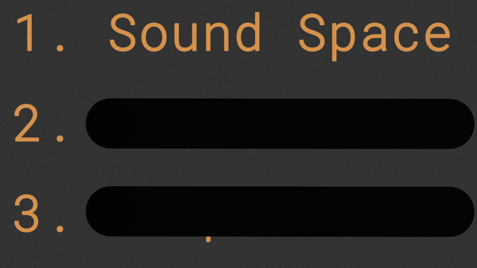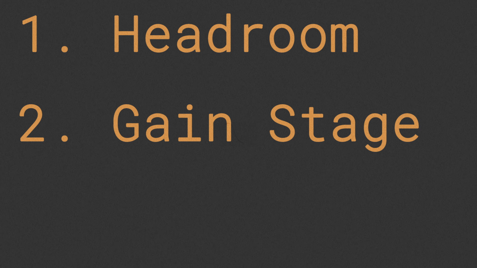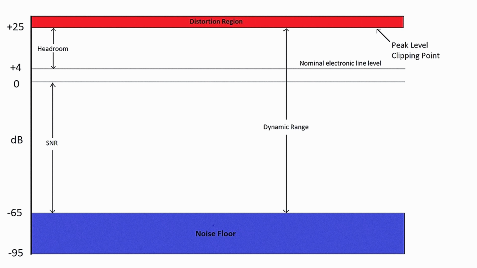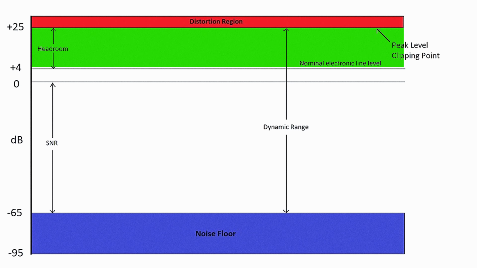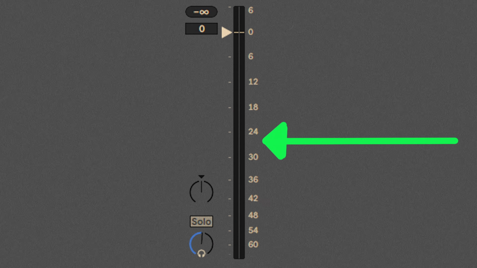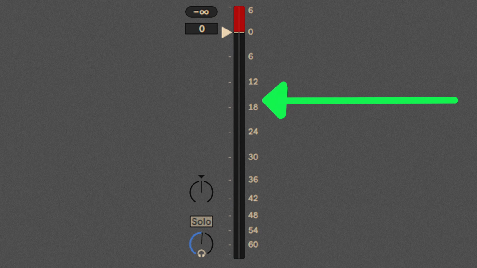Right, so the first thing on the list would be sound space. For this example, I'll define our sound space as a combination of headroom, gain staging, and panning. So what's headroom? Headroom can be thought of as a safety zone allowing transient audio peaks to exceed the nominal sound level in decibels without clipping. In plain English, the lower the volume you work with, the less unwanted audio artifact you will encounter, meaning the red colors won't show on your track.